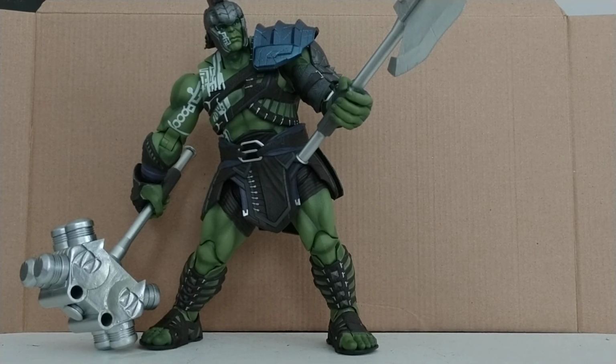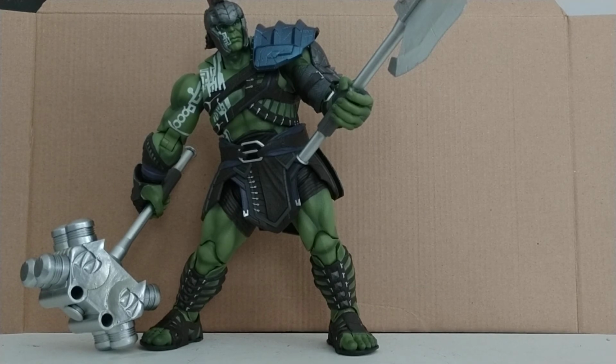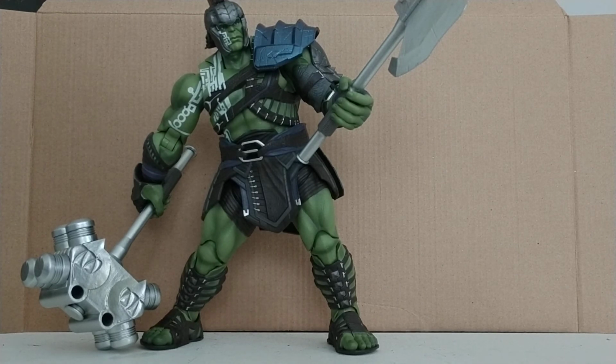Well, I'd say yeah. He's really nice. His articulation is exceedingly good for a figure as tall as Thanos. Most Build-A-Figures don't have butterfly joints and double-jointed elbows. He does have some annoyances. I don't really like that this piece keeps on falling off. I did not want to put it in the review, because it would drive me crazy. And I do not really like those caps for his hands. They don't really work. If they did a better version of that, I would have been more fine. But, you know, what you get, what you get.